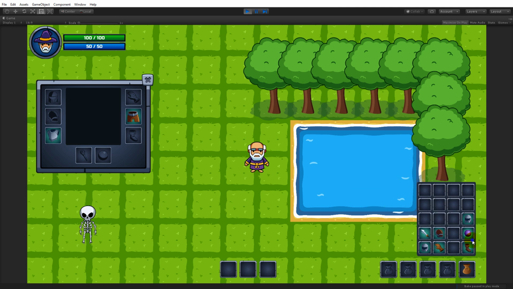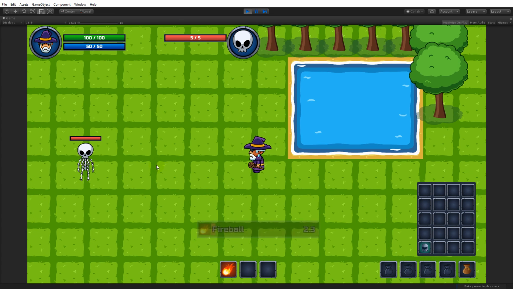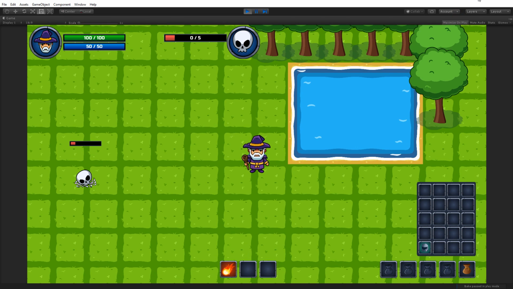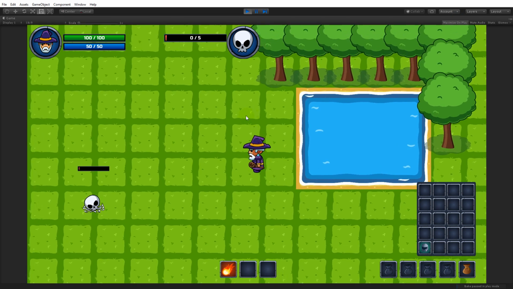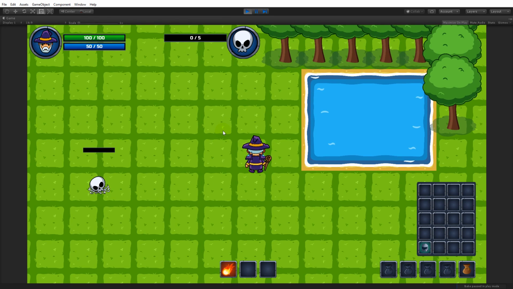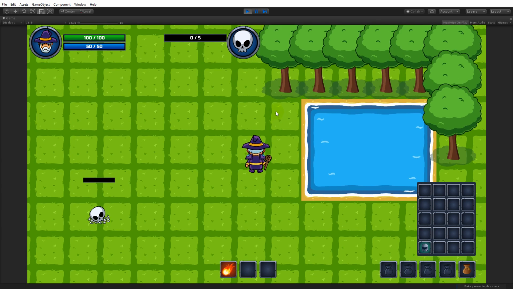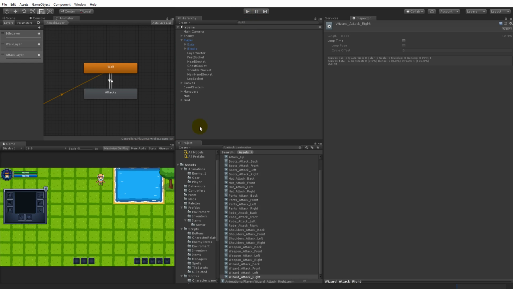Let's try. We equip some gear here, and then I need to put in a spell real quick. There we go. And now it works. So there you have it. Now we have animations for all our gear in all directions and all types. There are some few small fixes we need to do. You can see the staff here, for example, it goes behind the shoulders instead of in front of it right here. It needs to go on the other side and on the other side of the hand. But I am going to leave that for the next video. I'm going to make a short video for those small fixes.